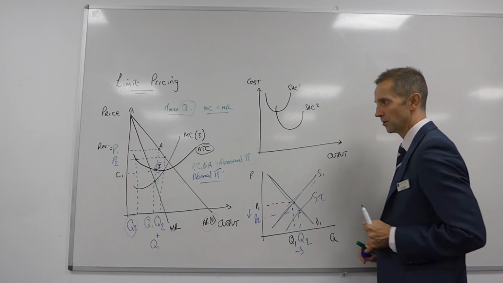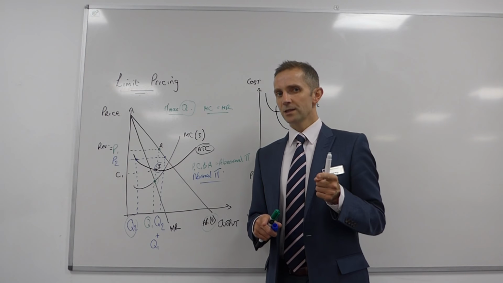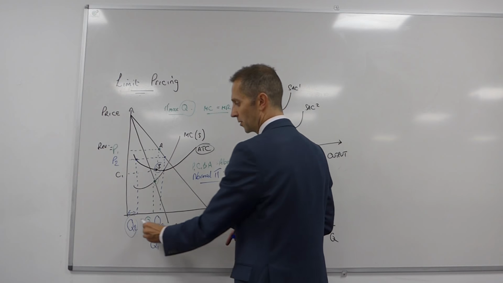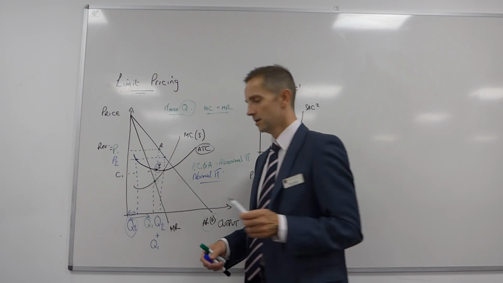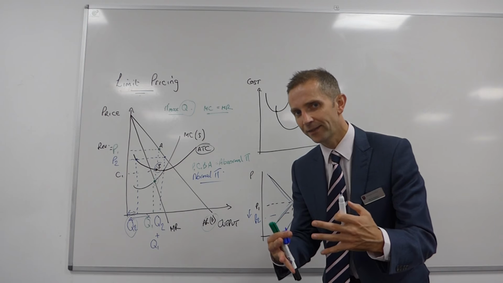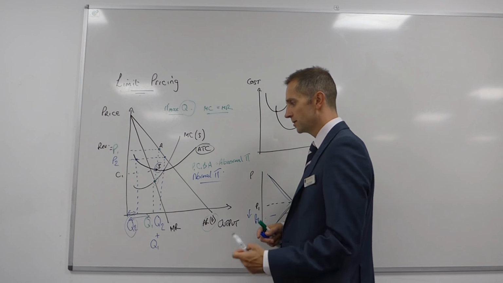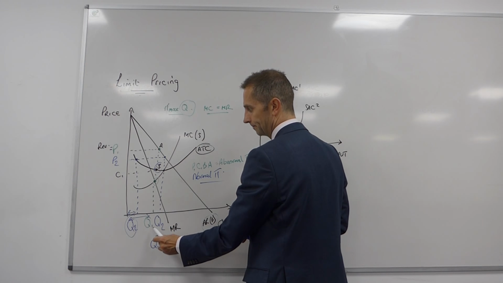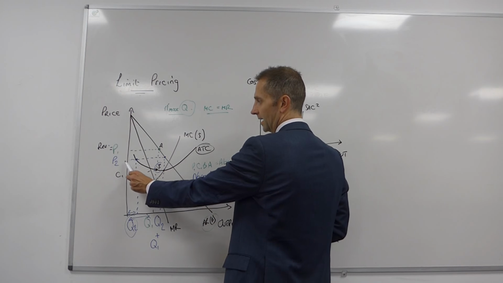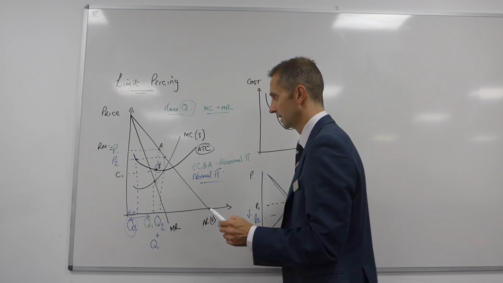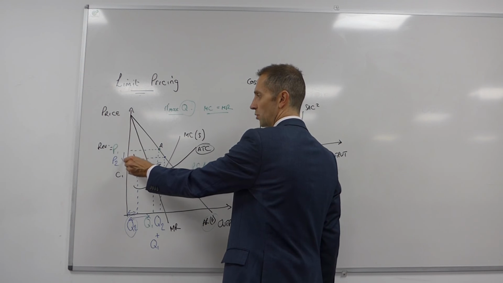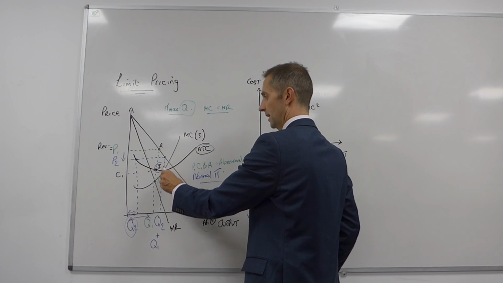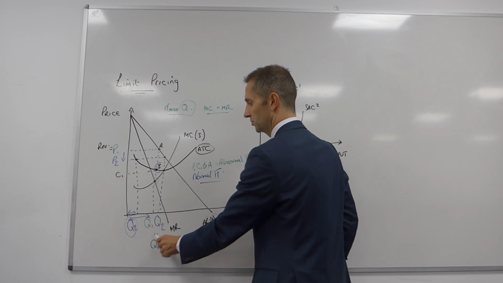Now, let's remember what happens here. Output up, price down. So when the new firm enters, they're supplying Q2, but of course the original firm was supplying Q1. And so now we're adding these two together to aggregate them together. And so now the output of the two firms together is Q2 plus Q1. So we're saying that as a consequence of the new firm entering, price has now dropped to P2 for both firms, and their joint level of output is here at Q2 plus Q1.